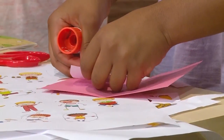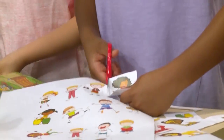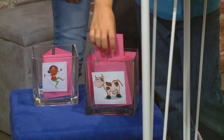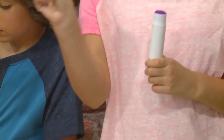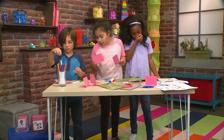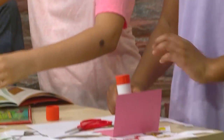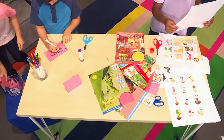Just like regular charades, the kids have to guess what your animal is. Once they've guessed your animal, you go back to the bins and pick an action for your animal to do. You act out your animal doing that action, and the other players have to guess what action your animal is doing. Then it's someone else's turn. That's how you play silly animal charades. Once you have your animal, you can glue it on a card and put it in the animal bin — like this cute koala I cut out earlier. Next, you have to find some actions. I'm going to take this very cute squirrel reading, glue it on a card, and put it in the actions bin.